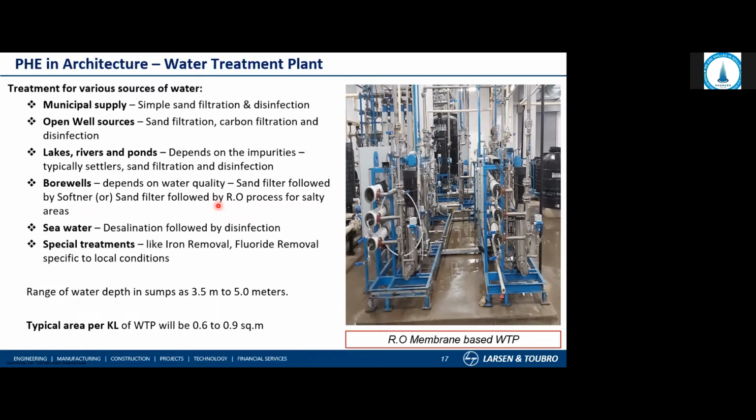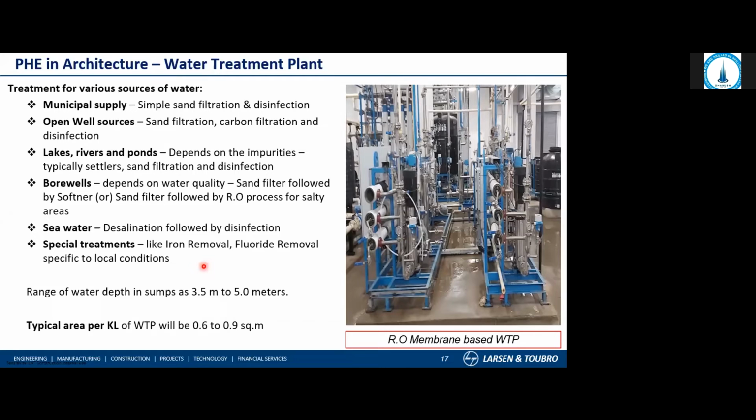And when you have a situation where you have to use seawater, then you have no other option. There should be a desalination plant. Of course, it works for the desalination activity. That's why it is called a desalination plant. Otherwise, in simple terms, you can say it is an RO process only.